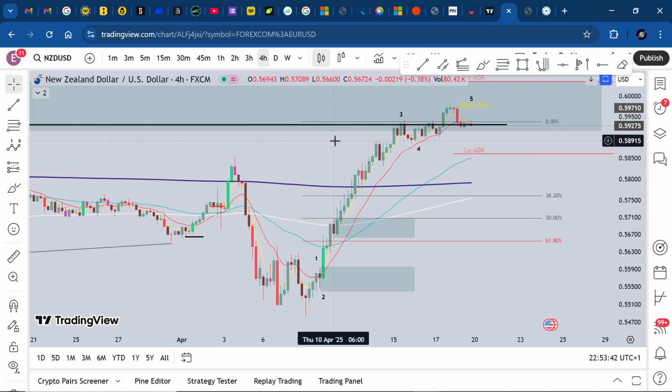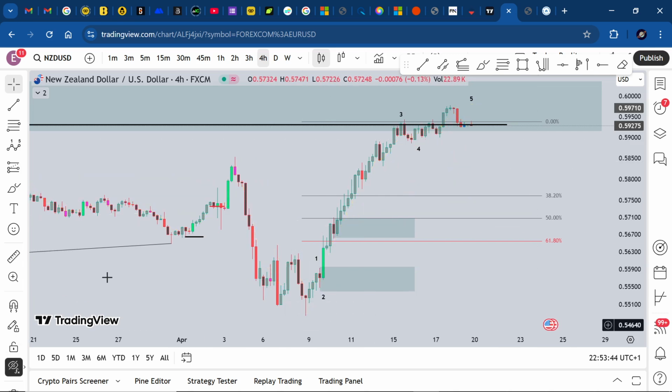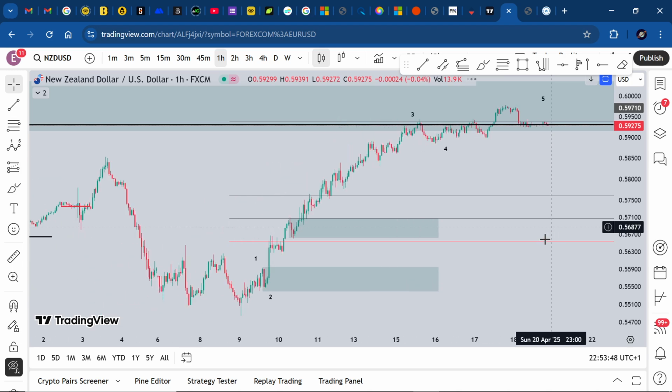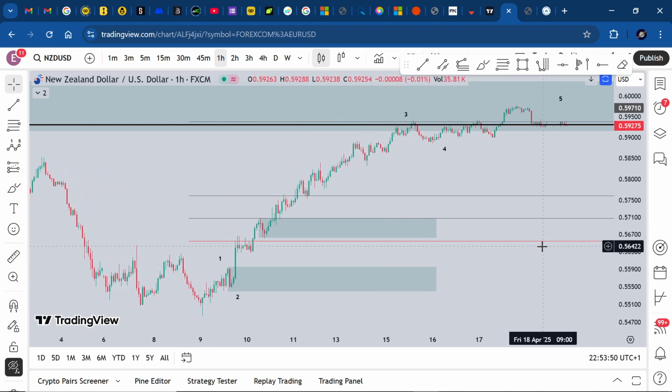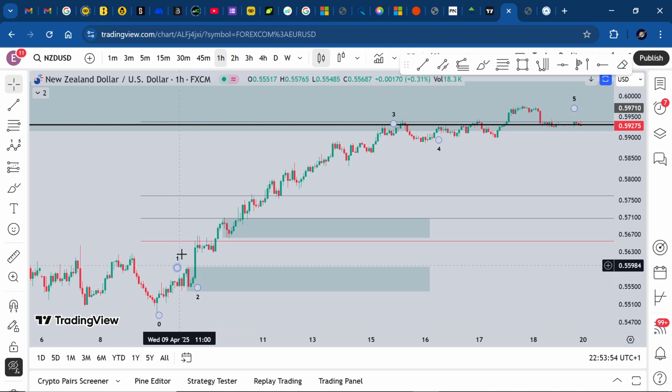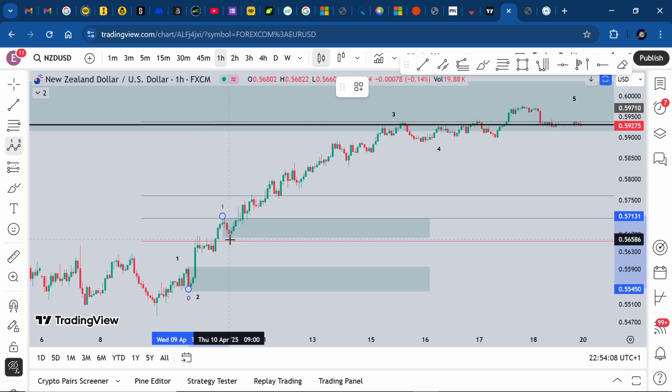What it is, working out these waves. So if I take those indicators off and go to that 1 hour time frame, let me see what I could do here. That's clearly 1-2. 1-2-3-4-5. I'm thinking this is another 1-2. So let me, even though it's bigger than the one before it.